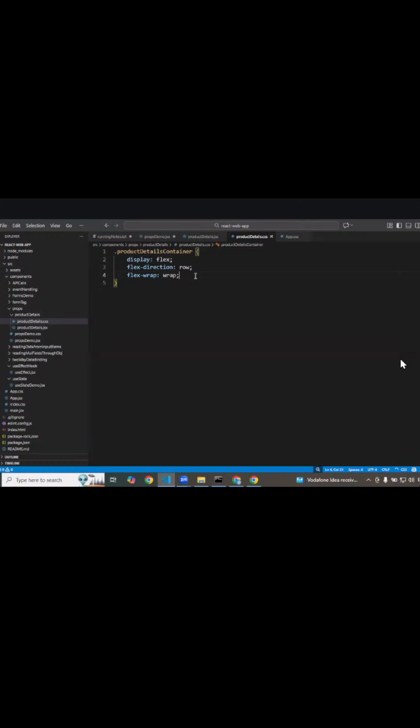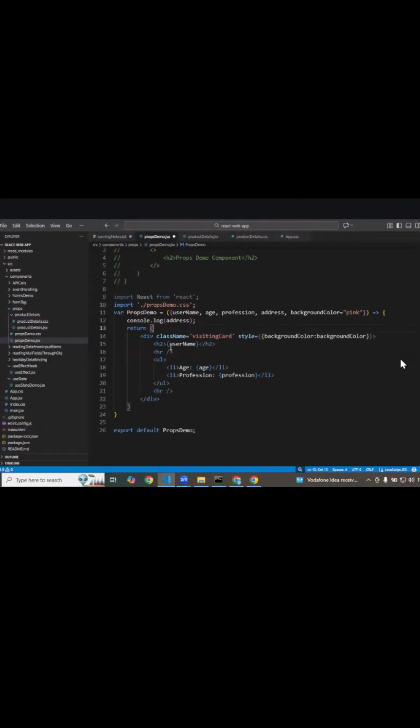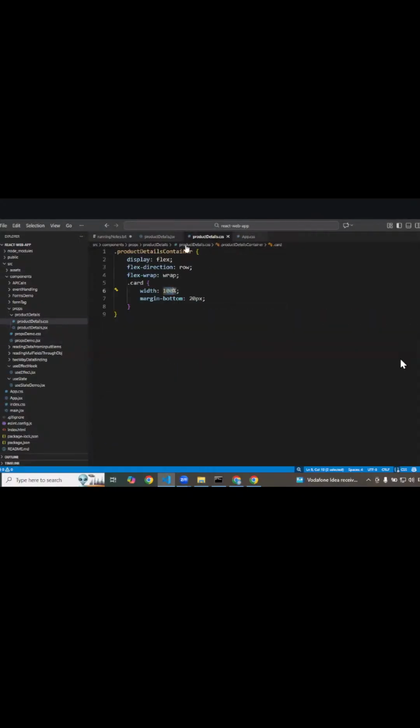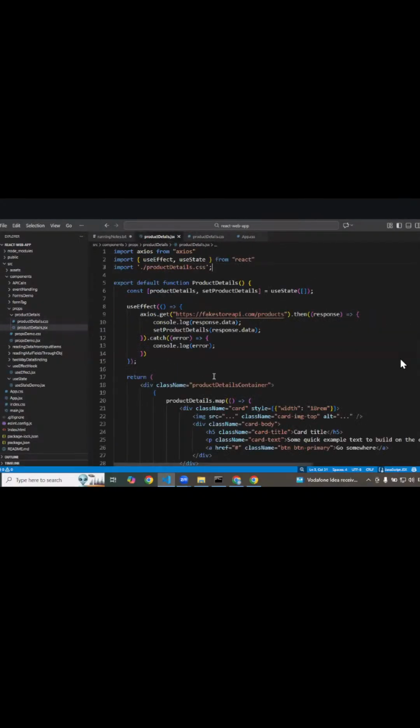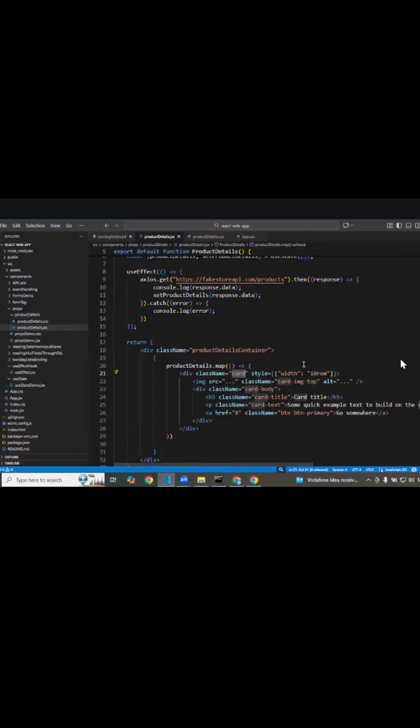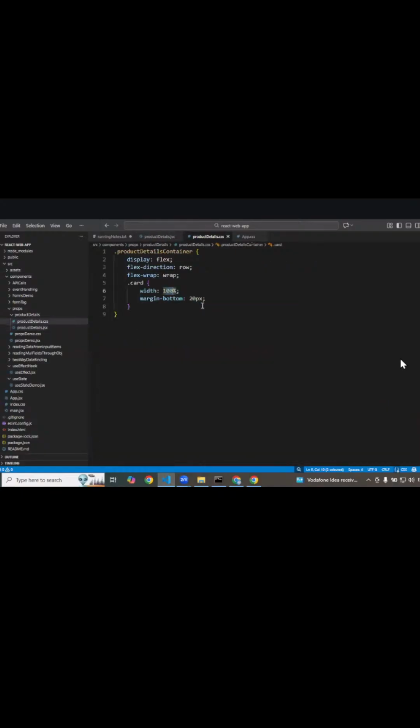Let's make it look and feel better. I say dot card, width is equal to, do we have card only? This is card, right? I don't want to hard code this width here. Instead, I can go with a CSS class.